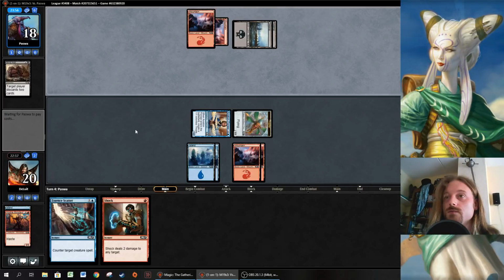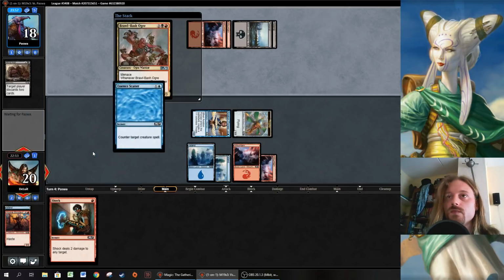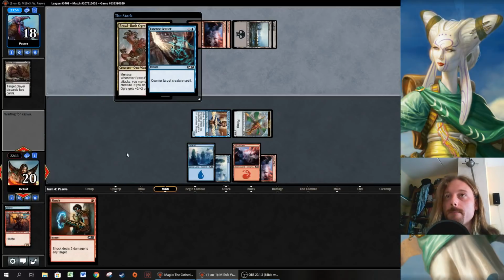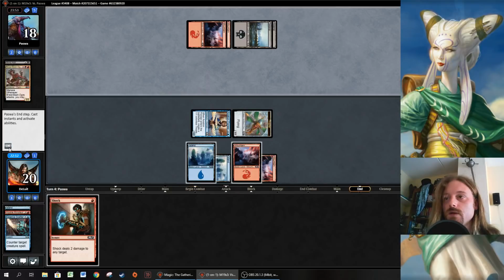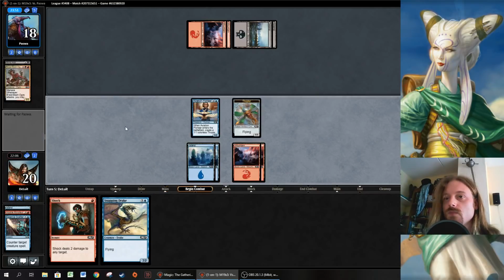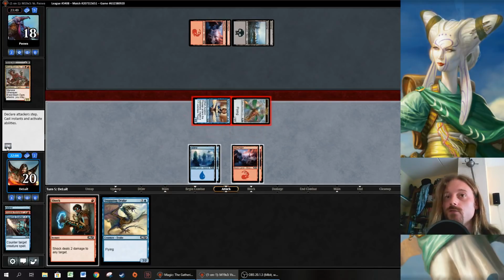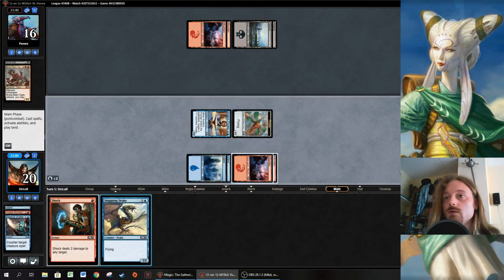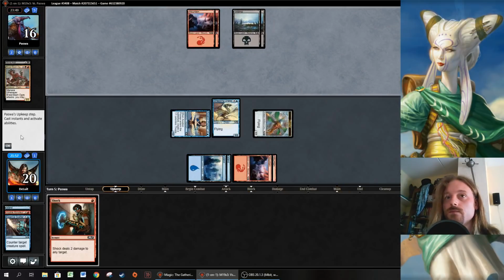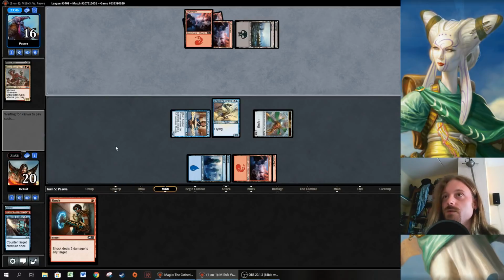Let's see what they do here. Oh yeah, no, that's never gonna come down. But this is kind of awkward. We have only 1 card in hand. Our opponent has 5 cards. But I will play a Snapping Drake here. So at least we got 5 power on the board, 4 of which are in the air, which is pretty good. And with the Shock in hand, our opponent is basically at 14 life.